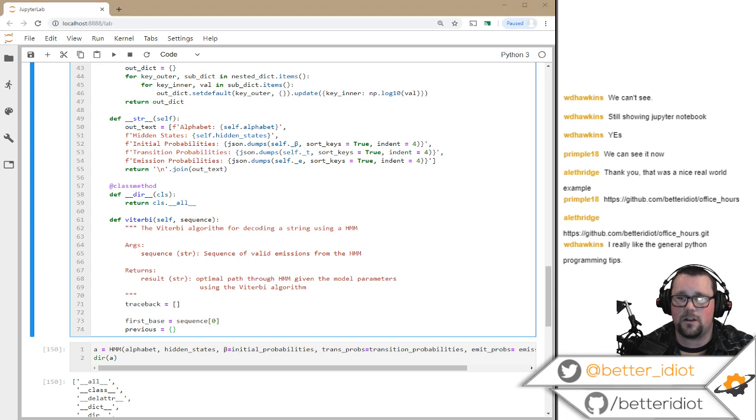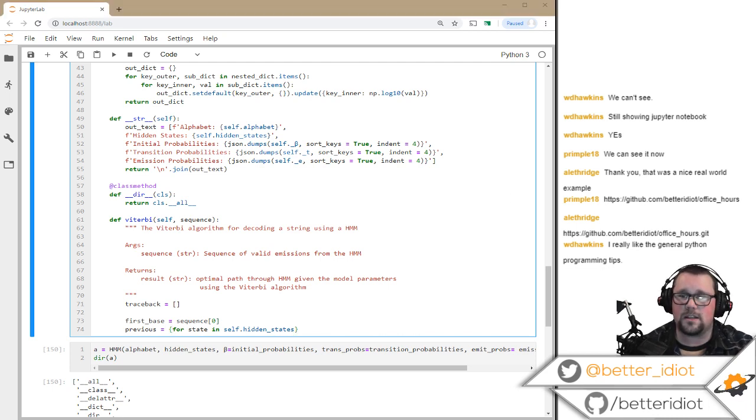And dictionary comprehensions are actually super efficient compared to writing the for loop out and then appending or updating and all that other stuff. There's actually lower level internals going on at the C level that make dictionary comprehensions, list comprehensions, generator expressions very quick. So the idea here, if you didn't pick this up earlier, is I can say for state in self.hidden_states. I want to go through each of the different hidden states that I have, and in this case, it's I and G.